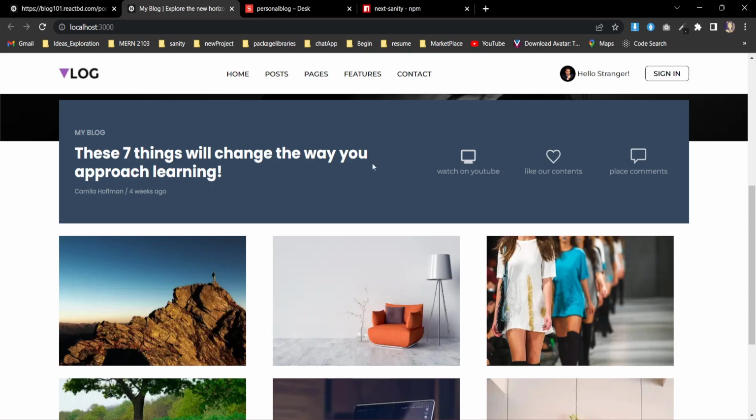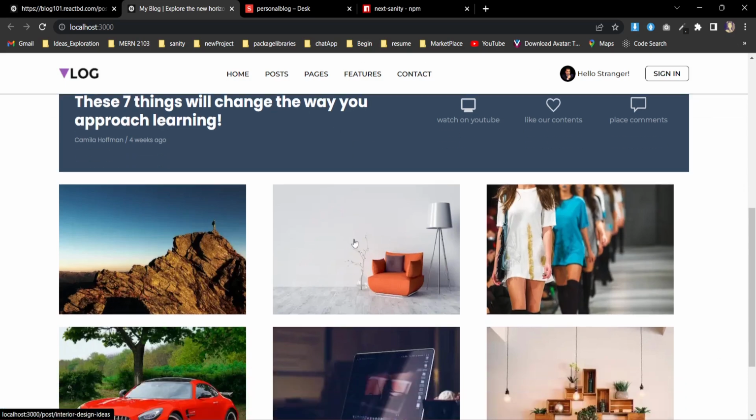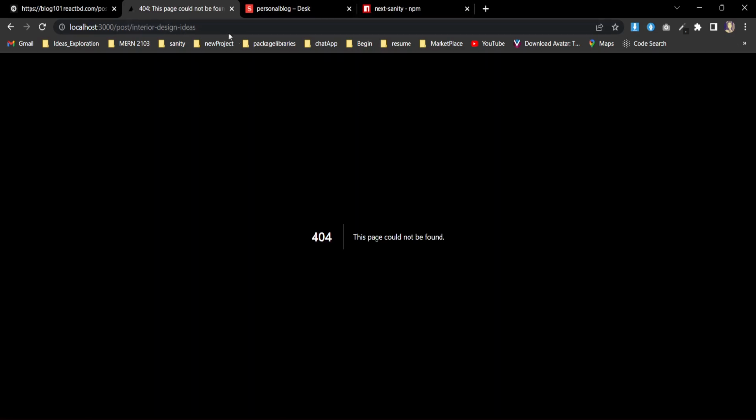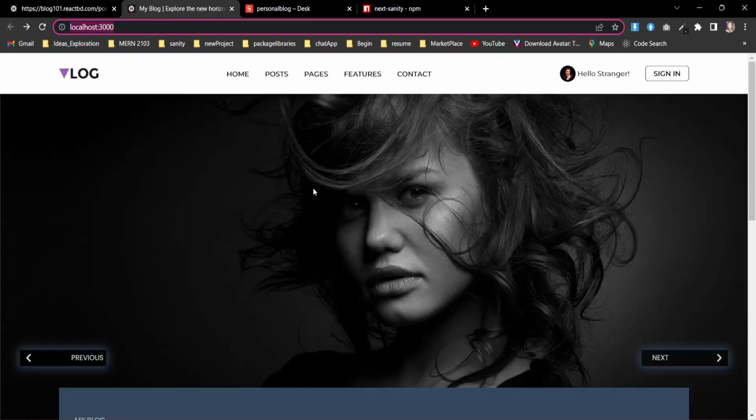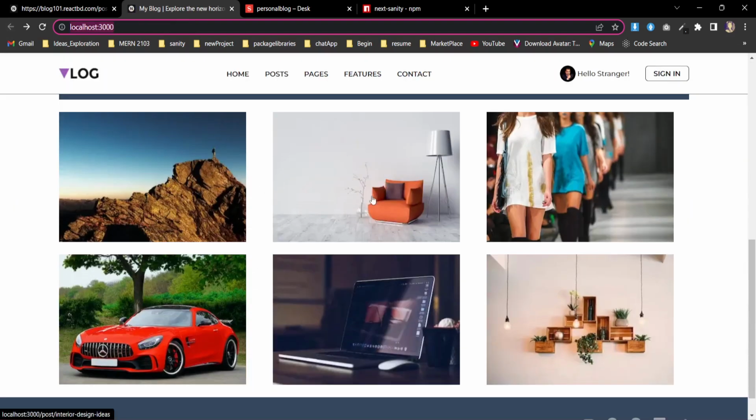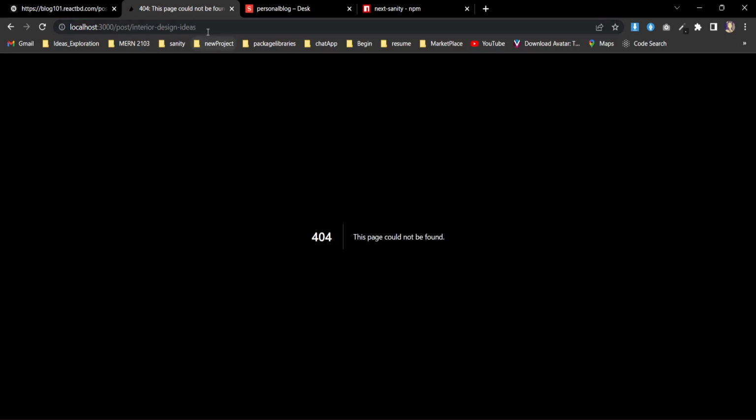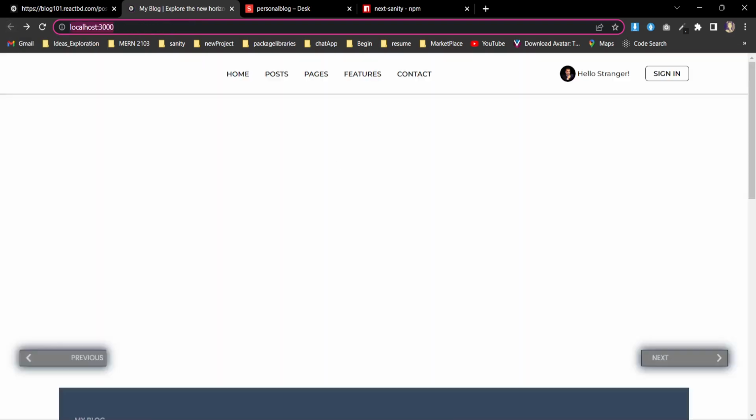Now if we just come over here, as you see, if we click on that, you see the slug, the post interior ideas, that particular slug it's gonna take. And now we need to create that page and pour all the documents to that slug. Okay, then it will be just working just fine. So now we don't have that slug. That's why it's just giving us 404, but it's working. See, it's a different slug, unique slug for all the items, related slug.